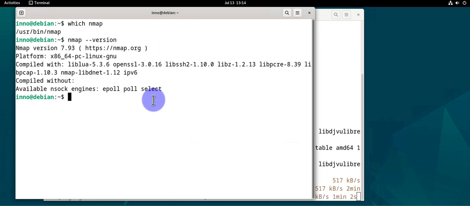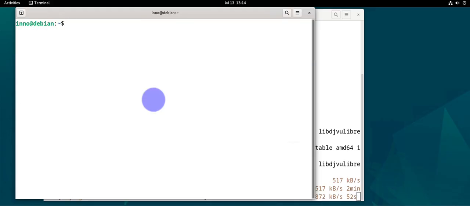Okay, so when it comes to uninstalling or removing software on Debian, let's look at some of the commands you can run. You can run sudo apt remove, and then the name of the software, let's say nmap, and that would uninstall nmap. And then you can also run sudo apt purge. This command will remove configuration files. So this is an optional command. Another command you could run is sudo apt autoremove. What this command will do is it will remove any unused dependencies.